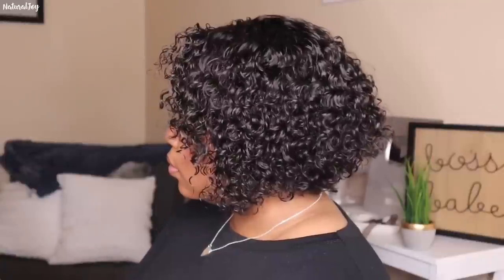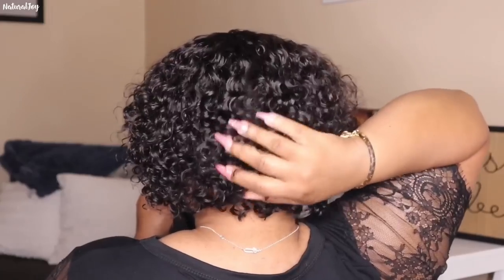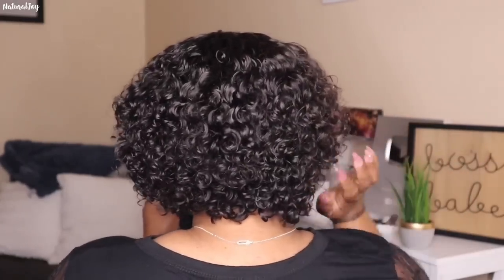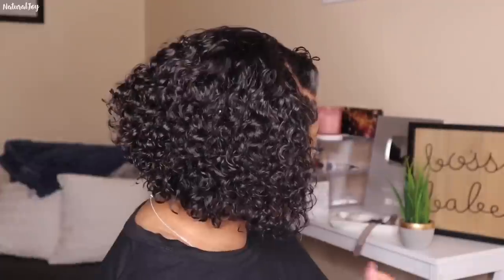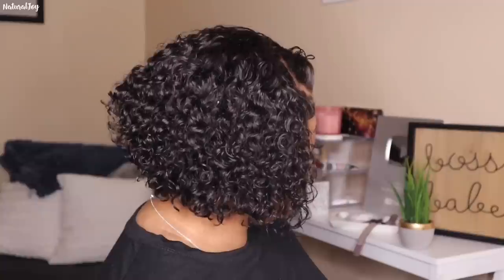With pixie units, I feel like the curly ones are a little bit easier to style, get to fit your face, and trim down. This one is in the length eight inches, but they also offer ten inch on the website. As far as the density goes, this one is 150 — I feel like it's not too thick and not too thin, it's a perfect in between. With curly hair you can fluff it up as much as you like. This might be perfect for somebody who doesn't want a lot of hair, especially in this heat.